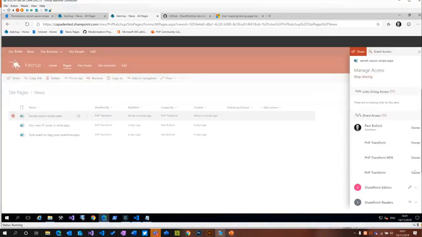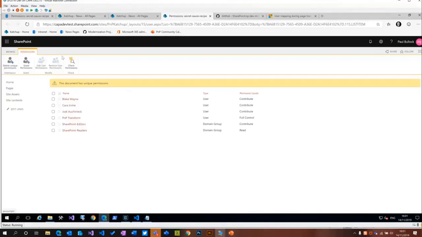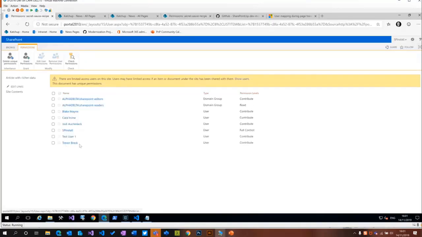All right, I'm just going to go to the permissions just to show you that these have been resolved and copied across, as you can see, all the users from the on-prem version. Most of those have come through, bar the ones that I've deliberately broken for demo reasons. One thing to note about the Trevor one that didn't resolve is that he's left the organization and is disabled in AD, so it's not been resolved.